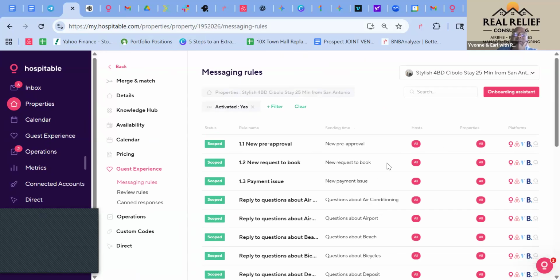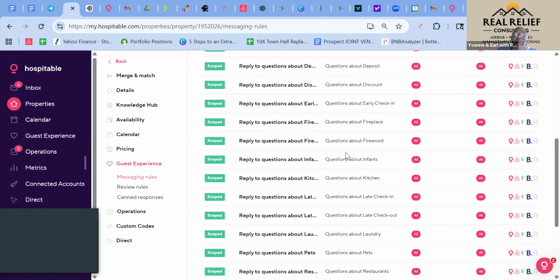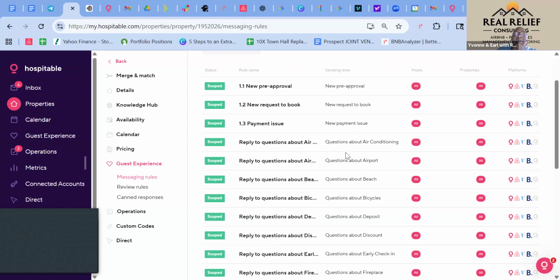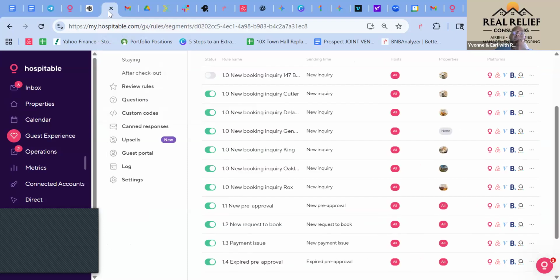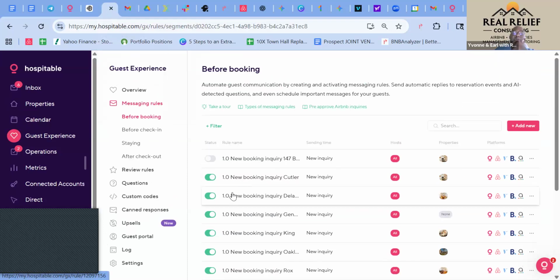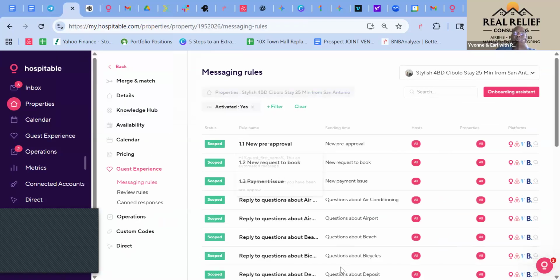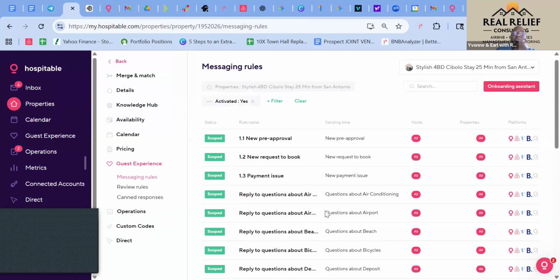So far, so good. All of these messages are linked to Cibolo, and I want to personalize them. So new booking inquiry for Cibolo, that's what we're going to do. New booking inquiry for Cibolo.